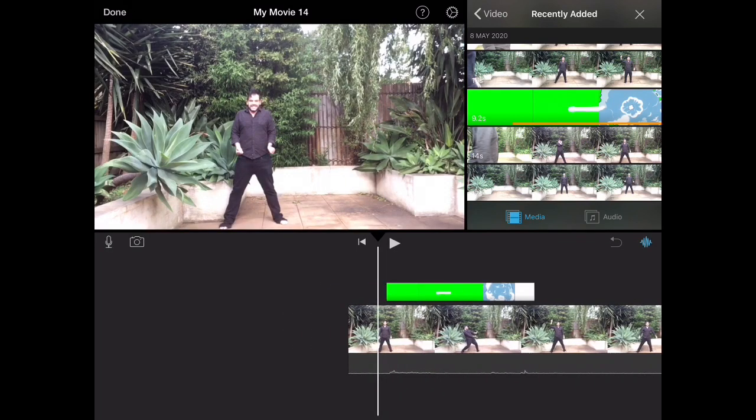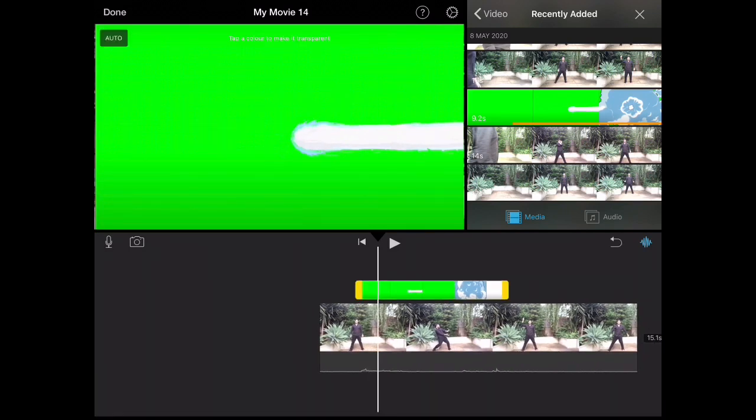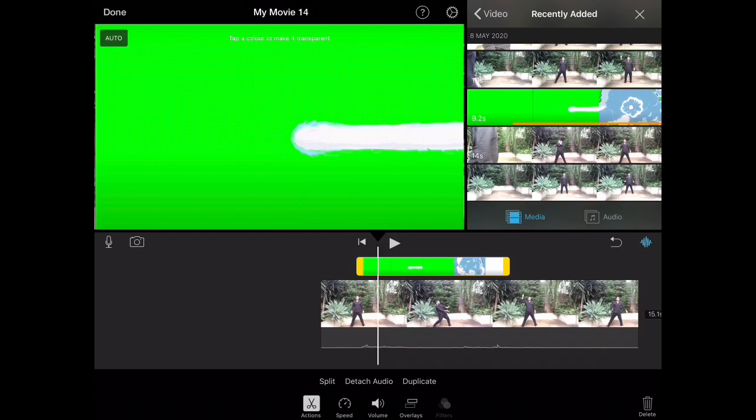So at this point, this is where we're going to now change the color of our green screen. So I want to make sure I press on that top layer, the one with the green screen video. Now you might notice up the top it says tap a color to make it transparent, because you don't actually have to use a green screen. It works perfectly well with many other colors.